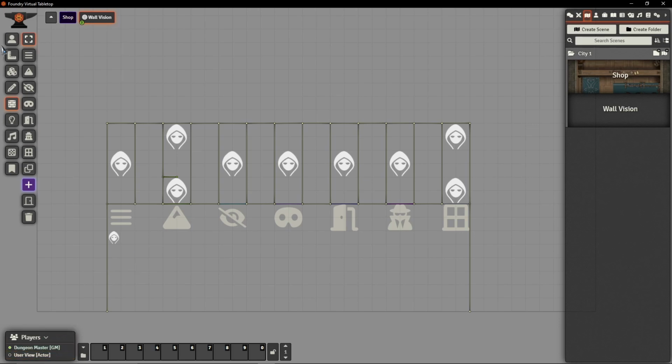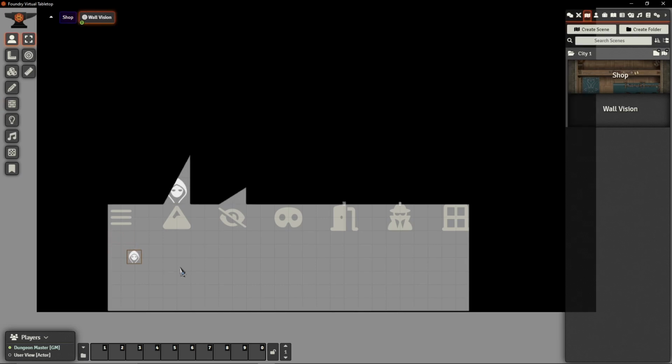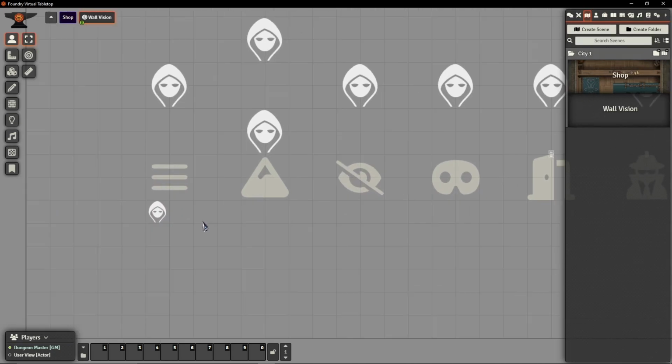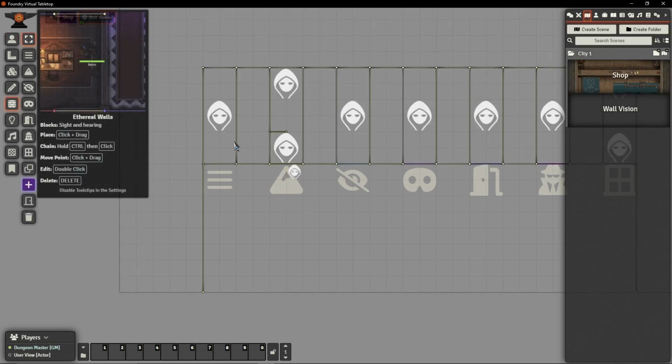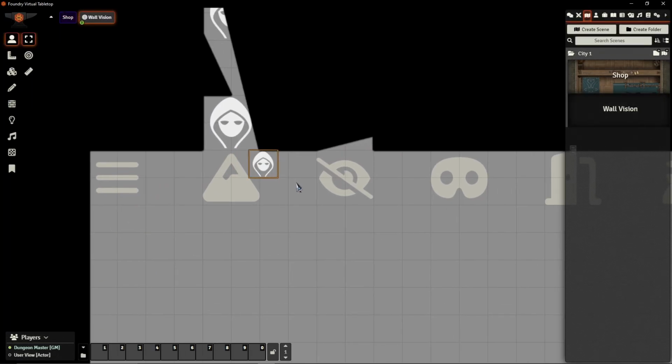I will be using WASD to move the token. You can also use arrow keys or drag. The reason I am not using drag to move is because as a GM, I can drag a token through walls, and I also want to showcase movement. A normal wall blocks vision and movement, thus, we cannot see the NPC behind the wall. A terrain wall will block movement, but will show what's behind it, unless another terrain wall is there. As you can see, since I put a smaller terrain wall behind that one, it is blocked.